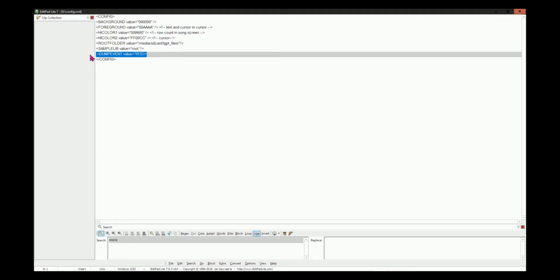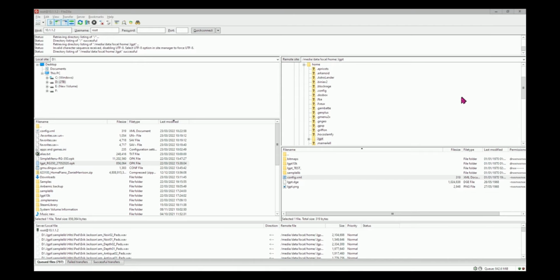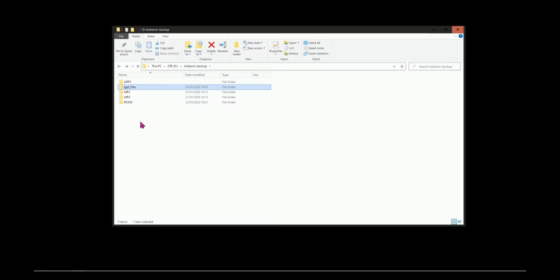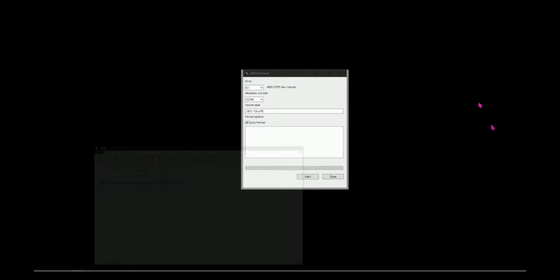Okay, so having done that, we've now installed LGPT, we've hopefully got it running, and we've pointed it to our custom sample folder. So hopefully you already put a couple of test samples into this LGPT files folder so you can test it. If you haven't, I'd probably recommend just doing a couple of small waves first rather than doing tons and tons of them. But if you're happy with that, you can then start copying over your 100 gigabytes of samples or whatever you like.